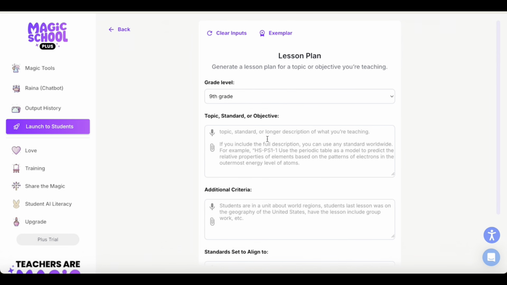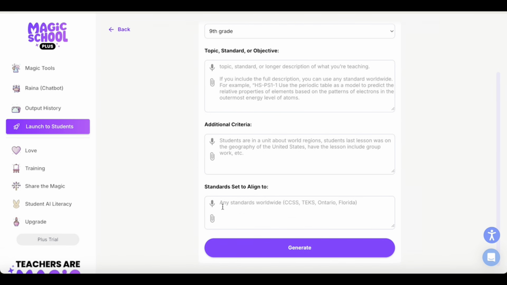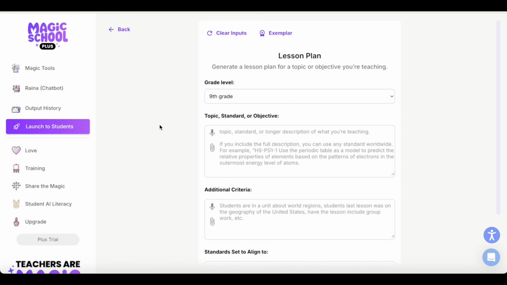Simply choose the grade level and then type in your topic, or you can voice type it, or you can upload a document. Then add your criteria, and down here you can add the standards you want your lesson plan to be aligned to, and click on generate, and your lesson plan will be generated within seconds. So that's basically what Magic School offers. Very powerful AI tools to help you with your lesson planning.